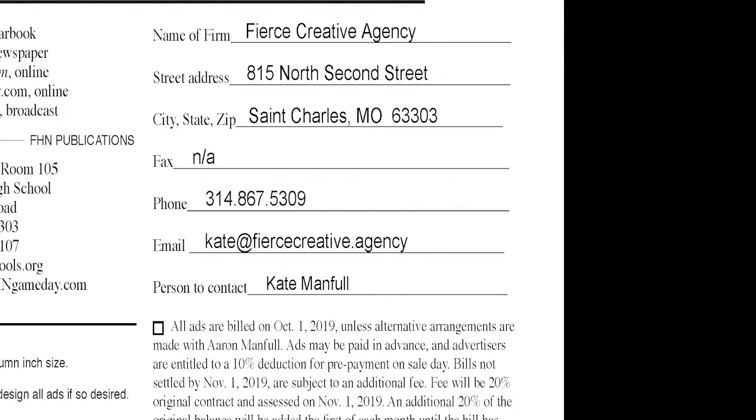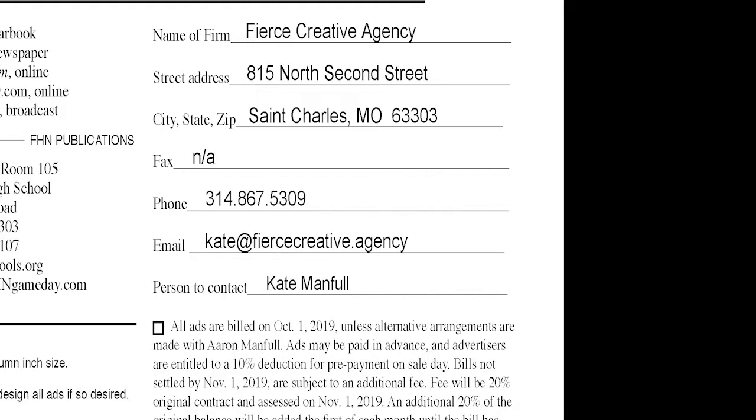Now, if they have a fax number, you can put that down. This business did not have a fax number, so we put N/A there, meaning not applicable. They just didn't have a fax for us to worry about. They wanted to deal with everything just via email, and that's probably how we'd prefer it with most people. There was a phone number, the best phone number to contact them. That's what they said there. We have an email and the contact person's name, who the ad people will be contacting to follow up to make sure that the ad is designed well. And again, the ad team at FHN can design this, or the advertiser can submit their own designed ad if they would like. Please put the person to contact there. That's going to be really, really important.